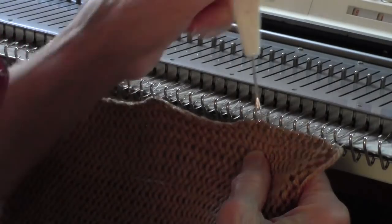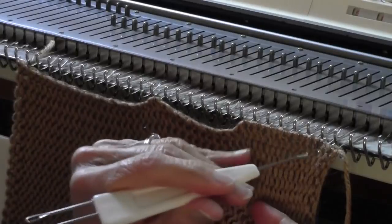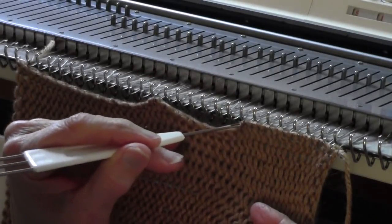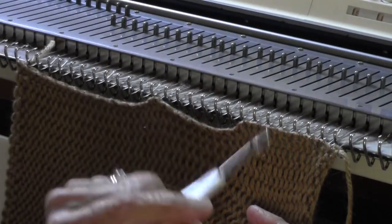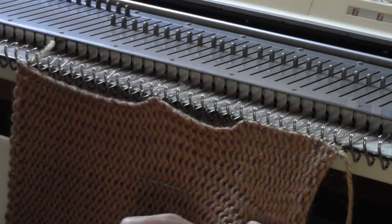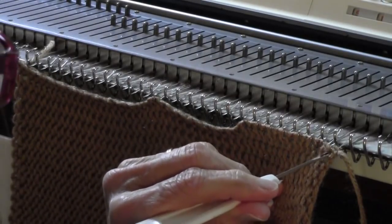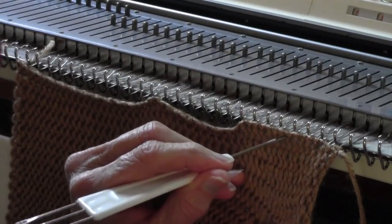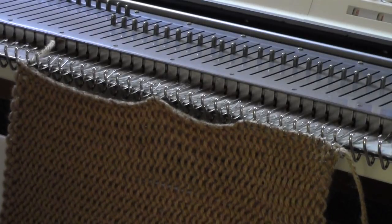After I have picked them up, I will stretch downward and I will inspect to make sure that I am on a straight line. If you're not on a straight line, it won't look right. It's a little bit hard to see on video, but looking through it, with a little bit of light coming through it, I can see that this is the straight line right here. If you absolutely have to, you can put a flashlight behind it to get a better look.